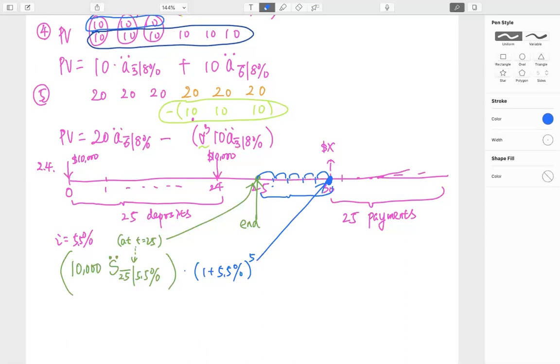And this is another annuity due, right? Because it's paid at the beginning of each year for 25 years. So the last part will be my withdrawal. So X, I don't know, so I keep it. This is an annuity due. Because it is an annuity due, when I calculate my present value, it is when I receive my first payment, that is time 30 years. I will receive 25 payments, so angle n is angle 25. The interest rate is still the same. Okay, so this is the analysis.